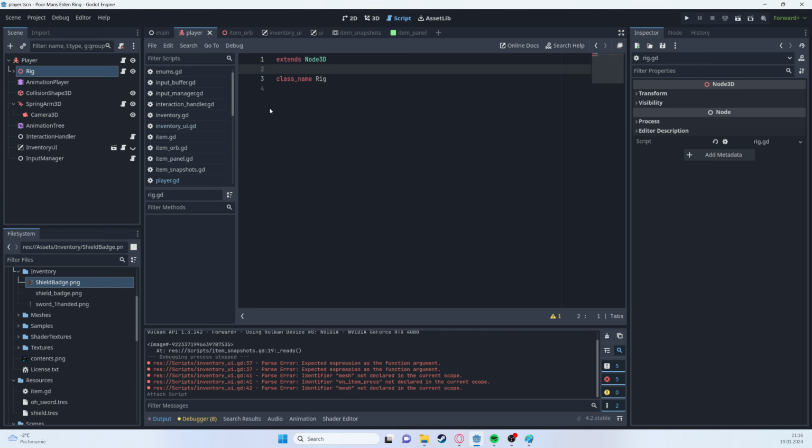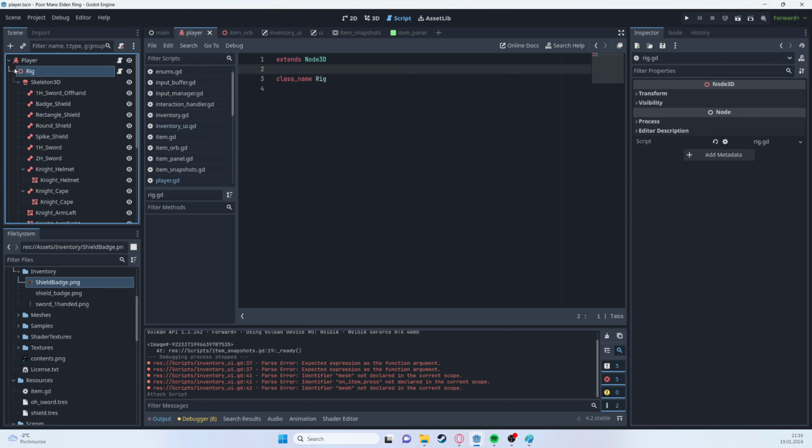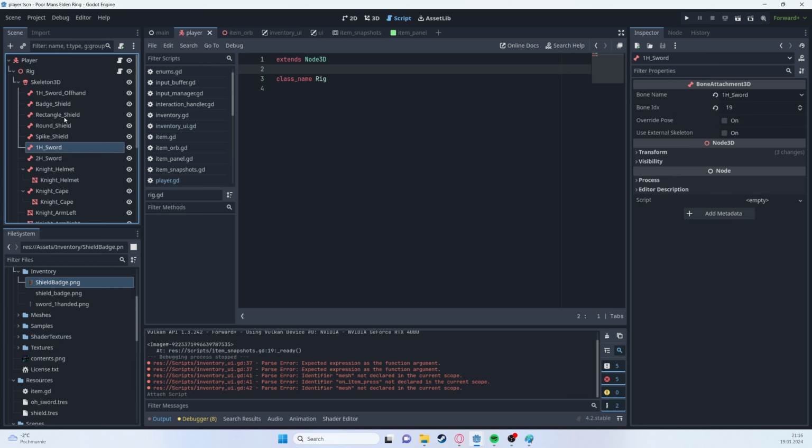One thing that I would like to check definitely is the proper name for our resources. I mean the inventory, I mean the rig slot, and we have one H sword as bone attachment, and then we have bat shield here as a bone attachment name.